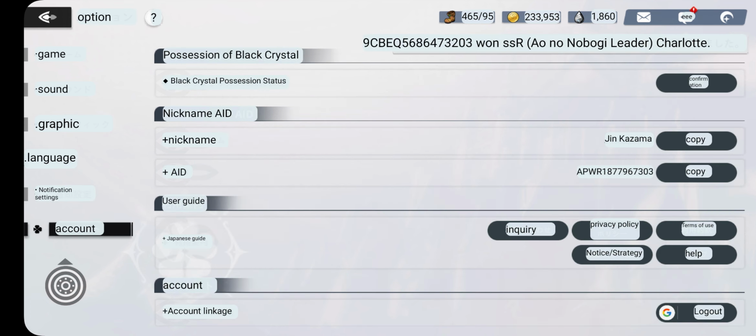And last but not least, the account settings. And here is the option which some of you may be looking for, which is how to link your account. It's right at the bottom. Account linkage. You can basically use any account and link it to your game, and that's basically it. I'm linked via Google. That's the way I usually link my games. But yeah, here you can also see your nickname and your AID. You can copy them and share them with friends and stuff.